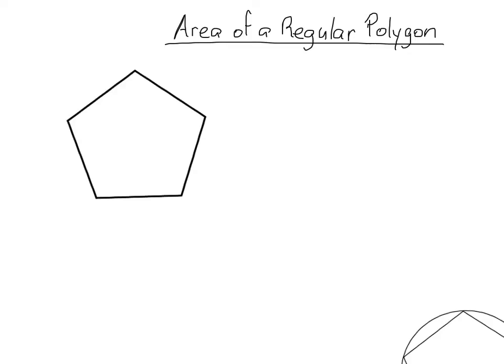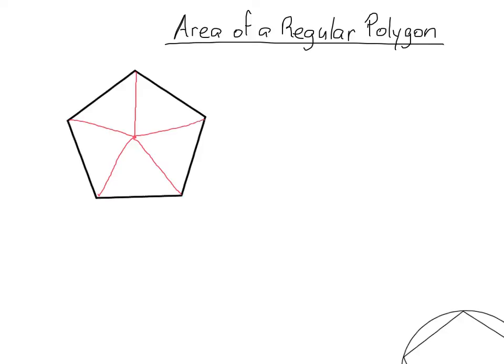Hello. In this video, we're going to look at how to figure out the area of a regular polygon. In this particular video, I'll be looking at a pentagon, but what we're about to do can be done for any regular polygon. The first thing that will be very helpful is to recognize that a polygon can be separated into simpler shapes that we are more familiar with working with. And the simpler shape that will help us is the triangle.